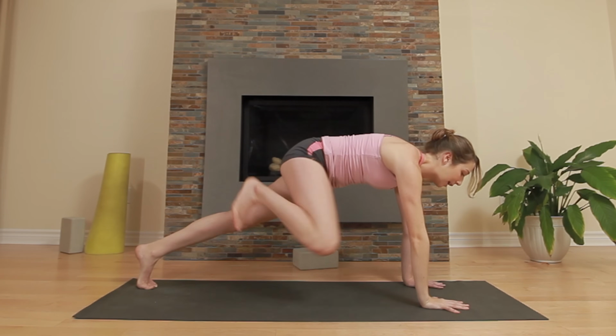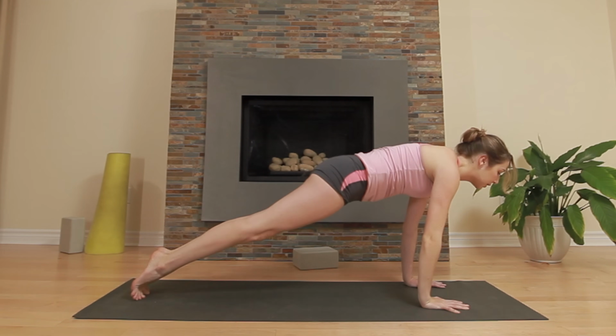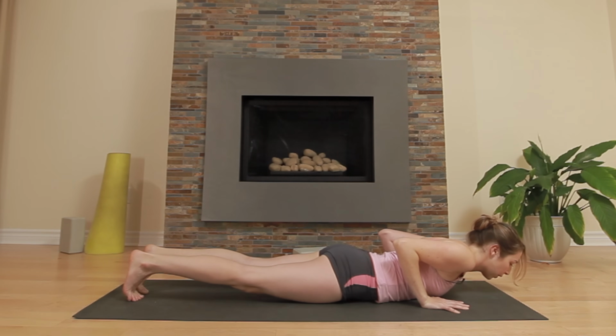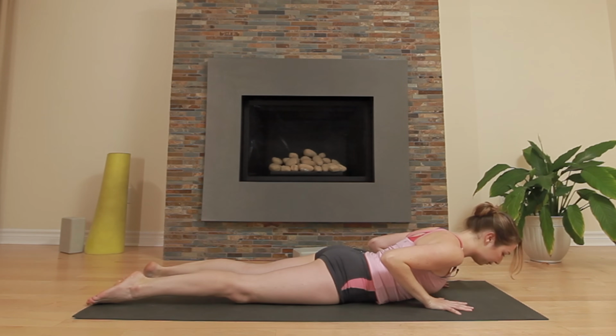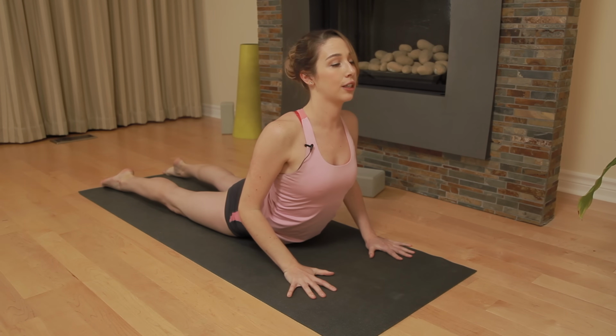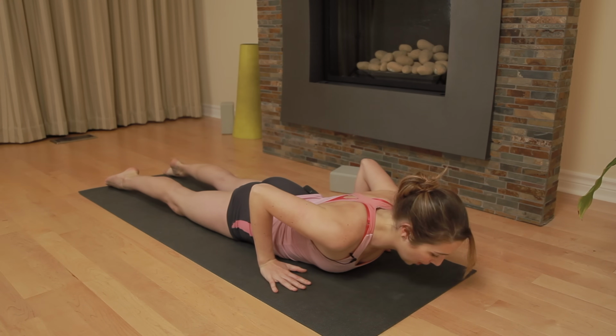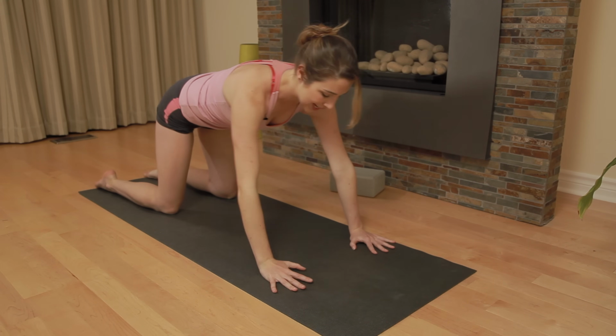Step back into your plank pose. Take an inhale here. Exhale, we lower to the belly, elbows hug in. Point the toes back so you can lift up to cobra. Legs are really strong and engaged here. Pull the chest forward. And then exhale, melt forward and down, tabletop pose on your hands and knees.